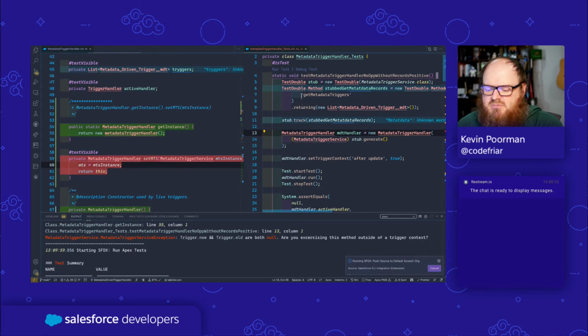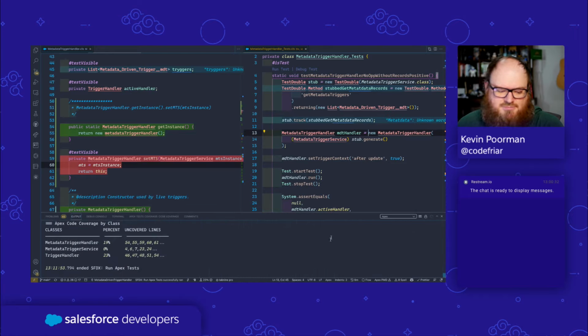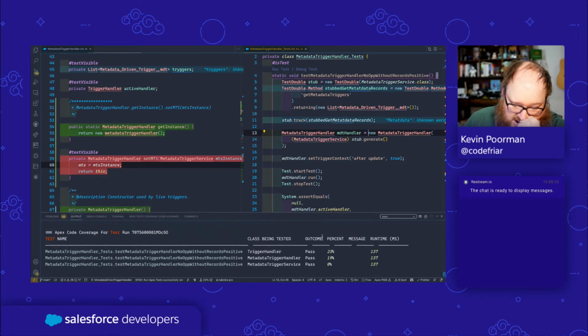Because by my calculations, that shouldn't have broken anything. Let's run that test again. Okay, so that passed. So the question is, why does this break if we call our get instance and set MTS methods in a fluent style?